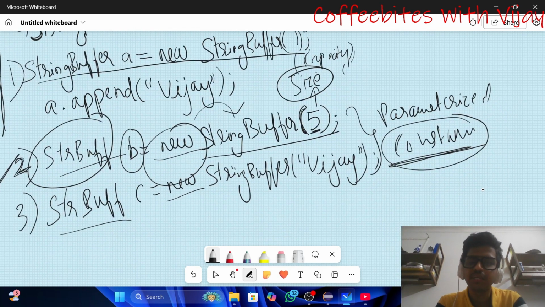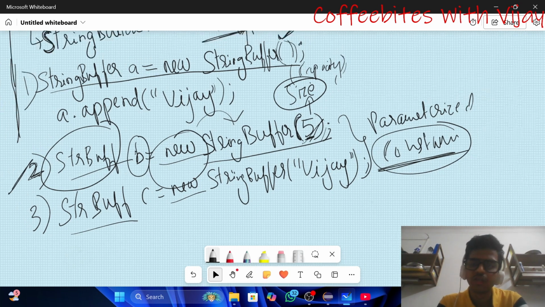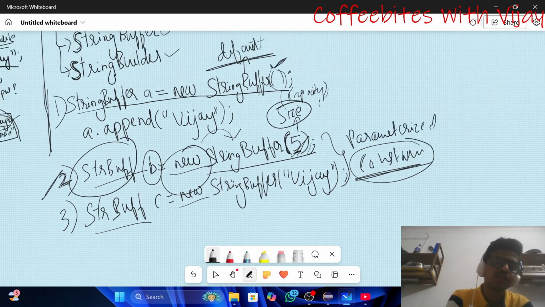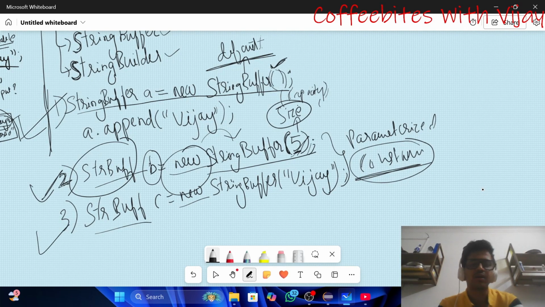Whenever you pass something inside the braces, that is a parameterized constructor. Just for time's sake, I'm only telling you the basics. I will explain this in the upcoming videos. So in these three ways you can create the string buffer, guys.